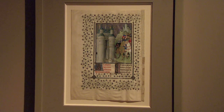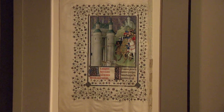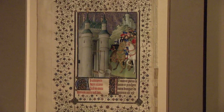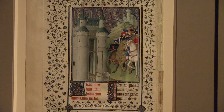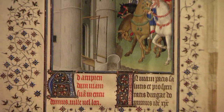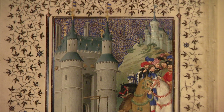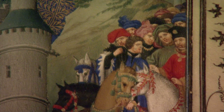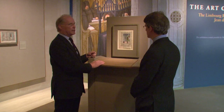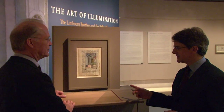What's important to understand about this image is that it too has nothing to do with a book of hours. The texts are prayers beseeching protection from Christ during the Duke's travels. And the Duke had 17 chateaux and residences of his own throughout his territories, was constantly traveling between one and the other. And he also was living in very violent times, and he had a rather violent family. So he had good reason to fear for his own safety. So this is the 178th Illumination.